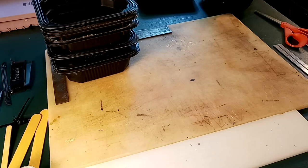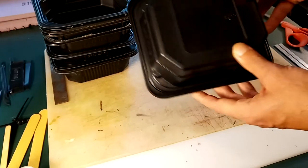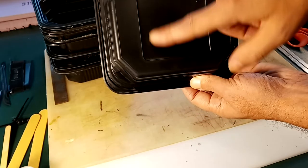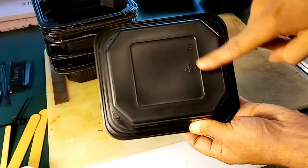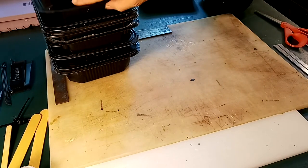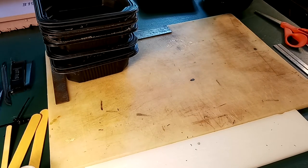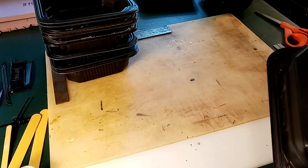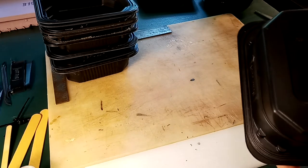I was looking at one of these ramen trays, and I was thinking that kind of looks like some kind of wall with a window on it. So we're going to make a piece of terrain, or I guess in this case, action figure diorama. And I started on this before I decided to film.